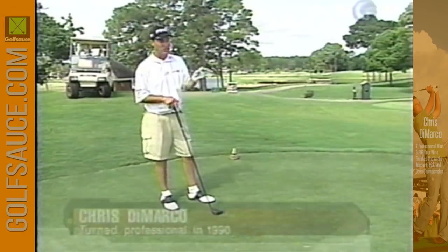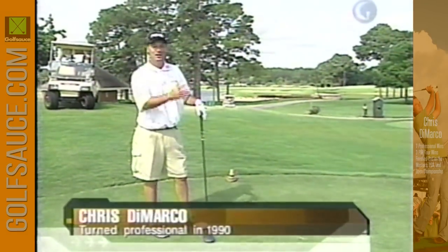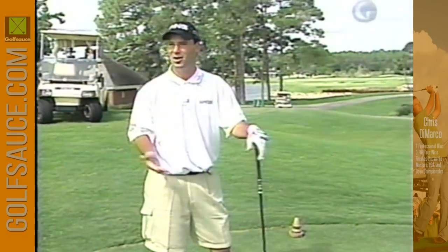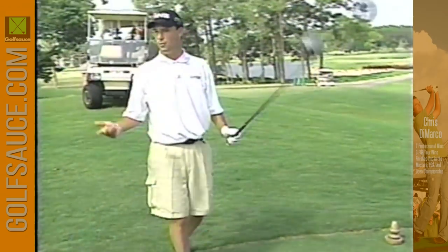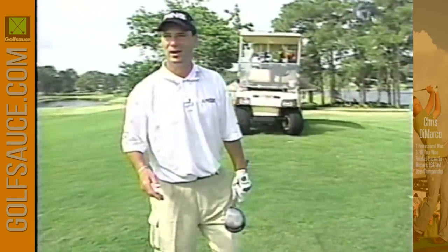I have a hard time hitting just a little bit of a cut. I like hitting the bigger cuts because I know I'm going to cut it. Otherwise, I try to hit pretty much a straight shot. If anything, it might just fall a little to the right. The hard shot for me is that same shot hooking it. That's a hard shot for me. I don't really like to play it. I have a 3-wood that I can do it with. So if it calls for that type of shot, I'll hit my 3-wood. And I'll do the same thing with the 3-wood.